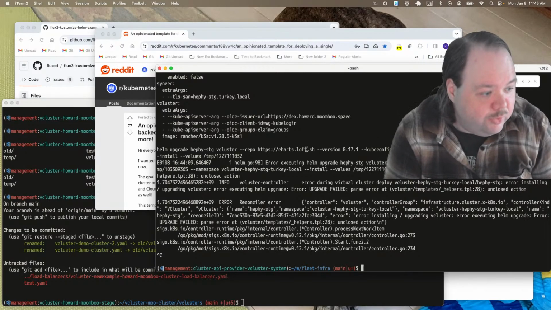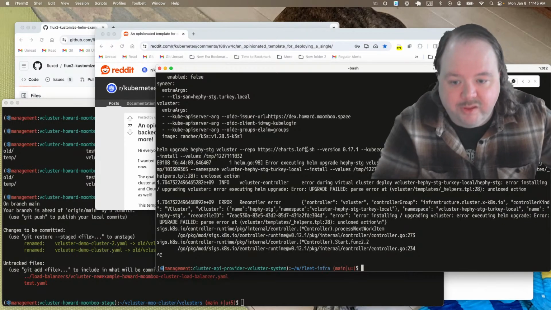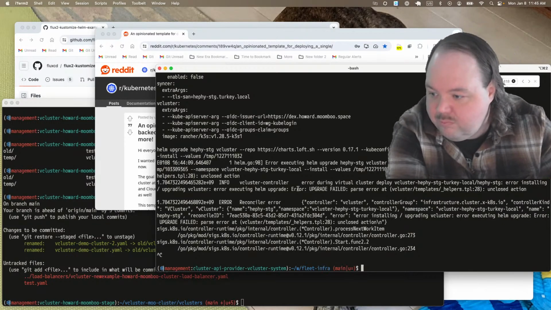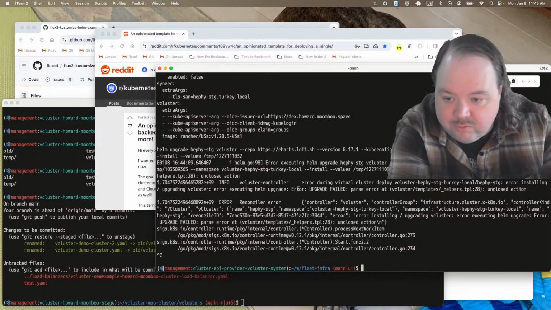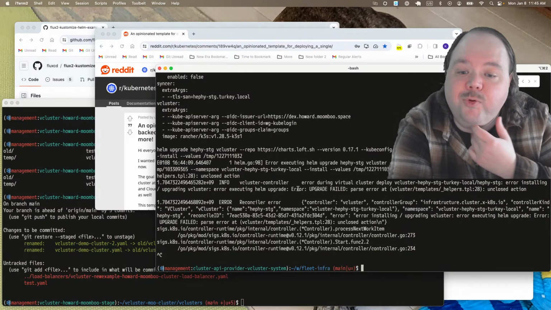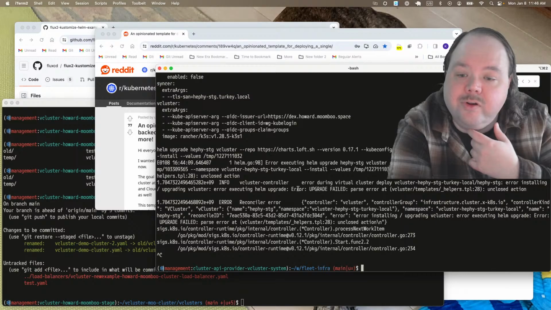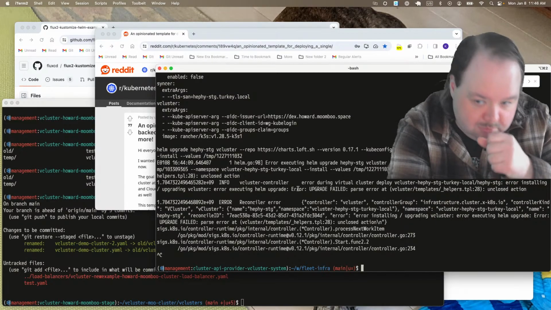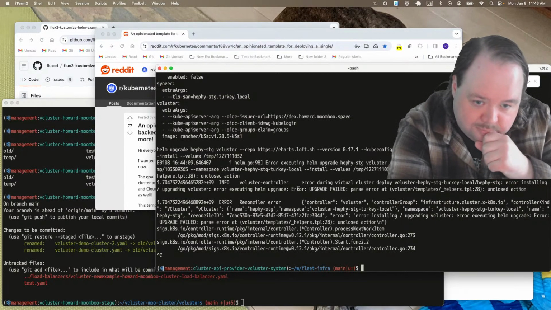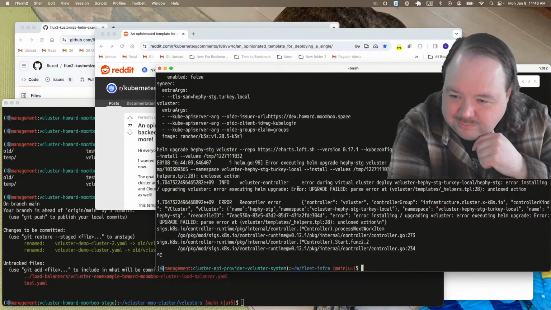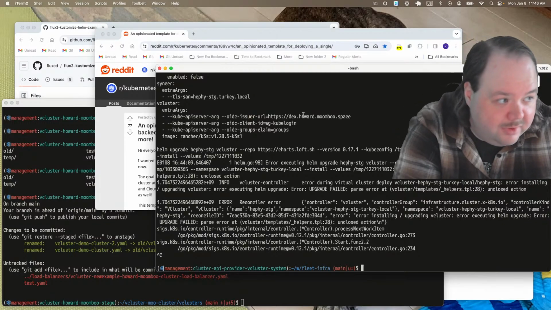That would be pretty fantastic if we could stop all that work. This is just waste. It's trying to upgrade to a version that is a downgrade, and it's against our wishes.